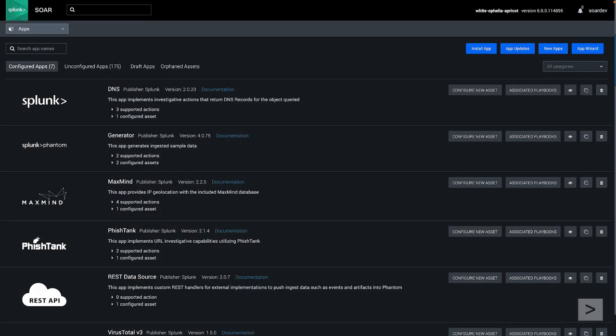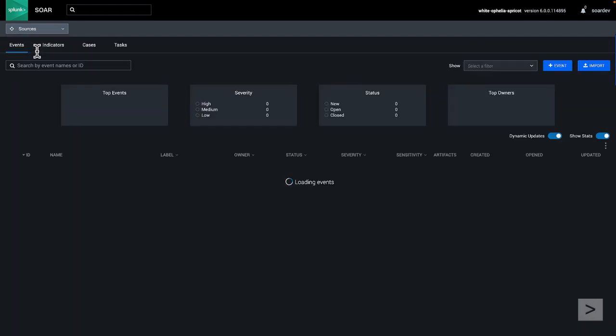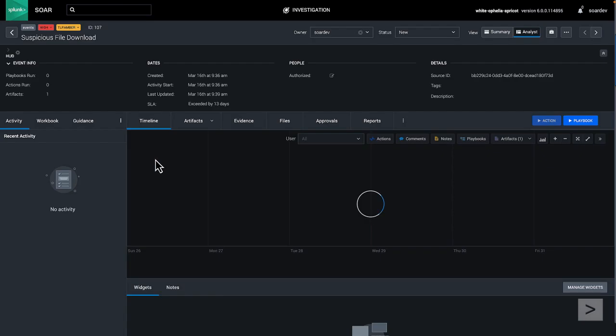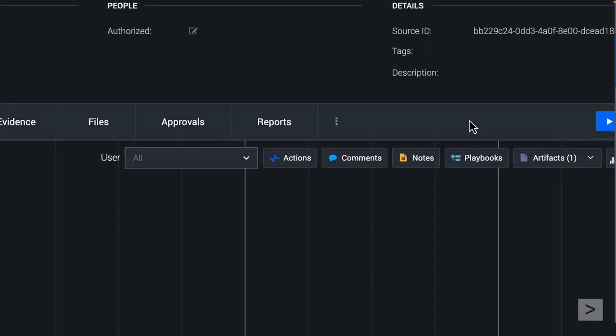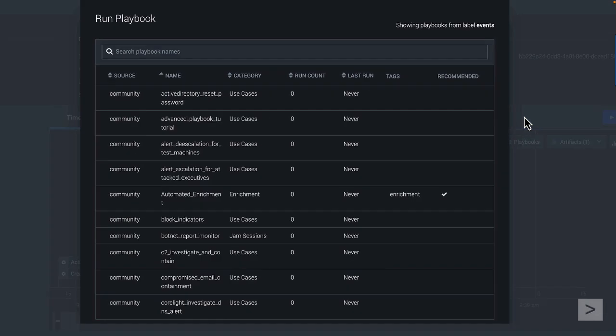Now that we've configured our VirusTotal and PhishTank apps and assets, and we've made local copies of our playbooks, we can go to our sample event, and then we can use the Run Playbook button to execute our playbook manually.